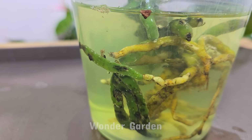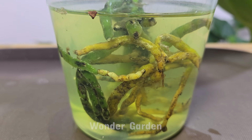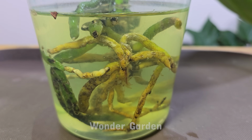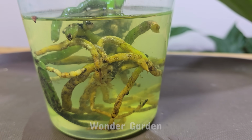This duration is sufficient for the nutrients from the garlic and aloe vera to penetrate deeply into the root tips, providing gentle disinfection, soothing the cut areas, and creating conditions for faster new root regeneration.